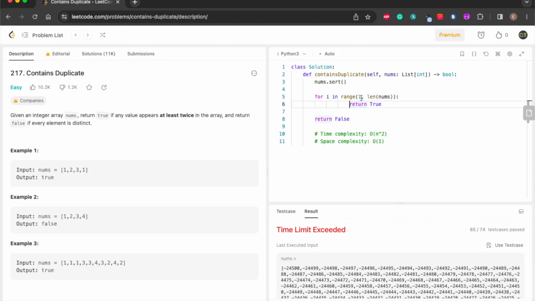We're going to go ahead and start at 1 instead of 0 because we're going to be checking the leftmost number, to the left of i. So to show you what I mean, if nums of i minus 1 is equal to nums of i, then we want to return true. So if we started at 0 like normal, we'd get an out of bounds. And if we get through the entire thing, then we just want to return false like last time.